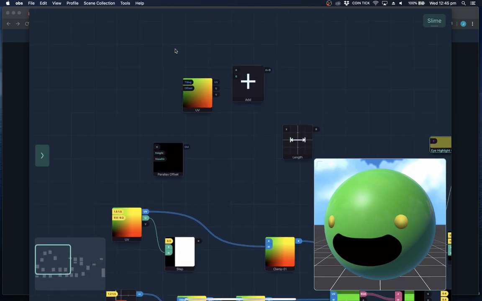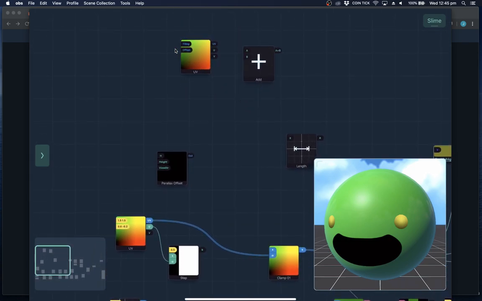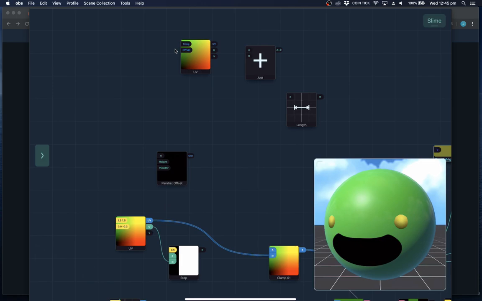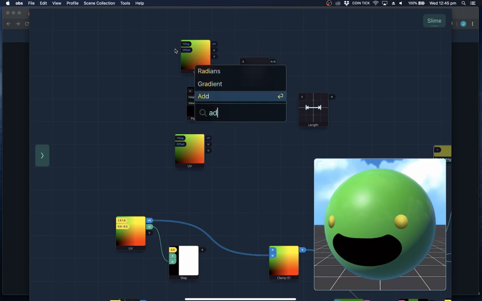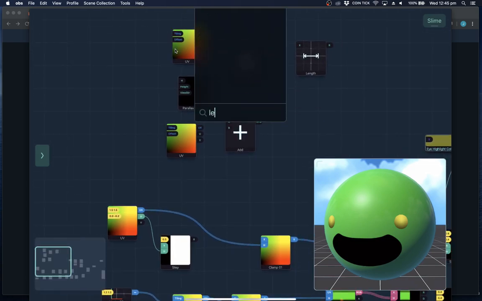So I'll put it over here, so I've got plenty of room for it. So, let's see, add length. Okay, length.